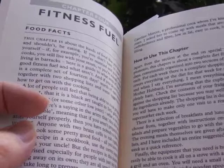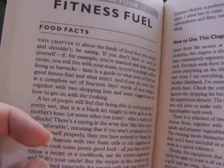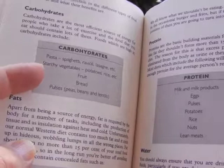Now the interesting part into the food. And Brickley mentions the three types of food, your carbs, carbohydrates, your fats, your proteins.